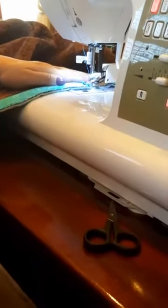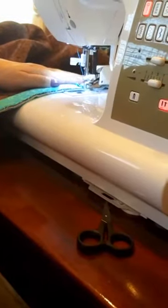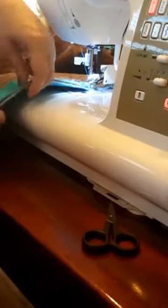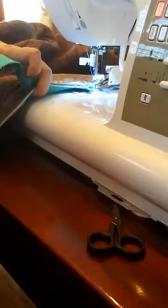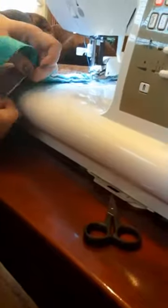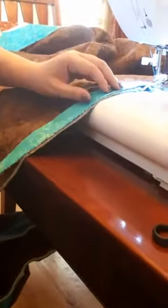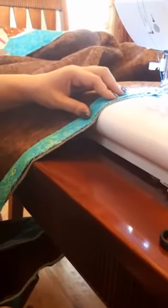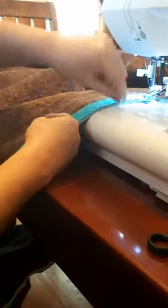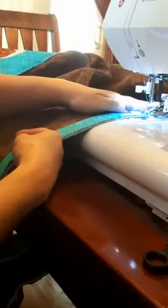Why does it look like your binding is all the way to the edge? It is. I'm binding it to the edge of the quilt. How else are you going to attach it? So this is the back side of the quilt, okay? And I'm just binding the raw edge to it. I'm not hand sewing this, I'm machine sewing it. So I have to have my raw edges together, and then when I flip it, you'll see what I'm gonna do.